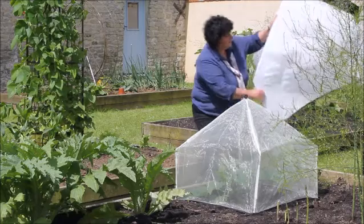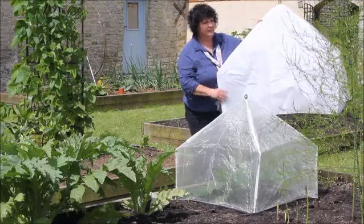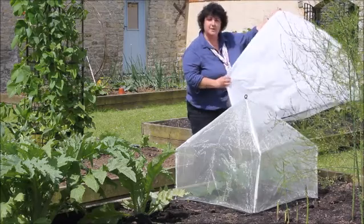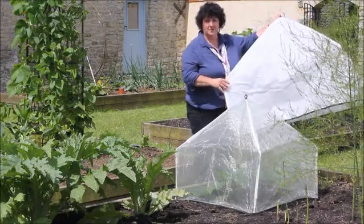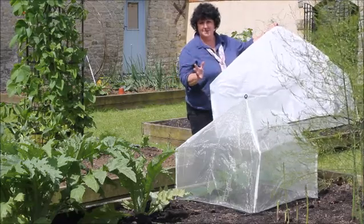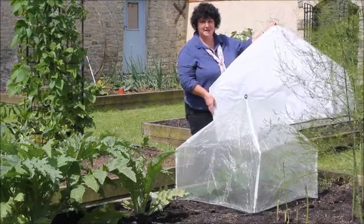The lovely fleece version here, good, tough, heavy-duty fleece. And this giant one could be popped over a wide range of crops. So perfect for those things that you want to encourage to crop later on in the season than you ever dared hope.